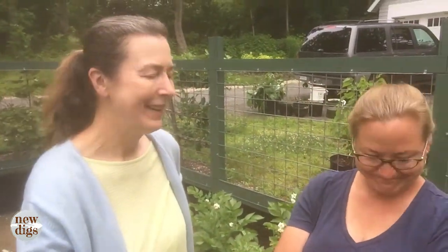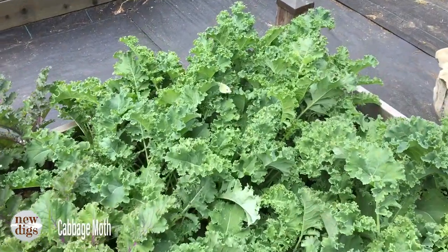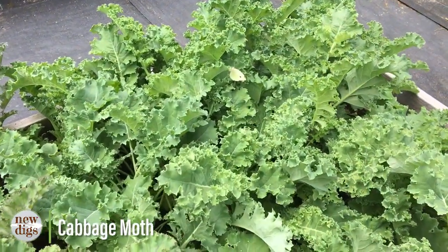The other thing that I've noticed is a common issue in my garden is the cabbage moths. So if you see those pretty little white butterflies flitting around your cabbages in particular, and when I say cabbages, I mean kale, brassica, kohlrabi, anything that's a crucifer, cruciferous. The cabbage worm or the cabbage moth, they're going to be interested in that.